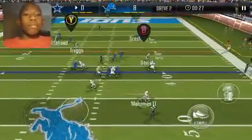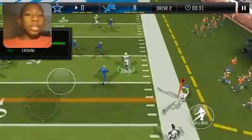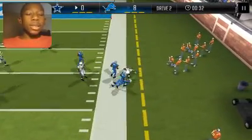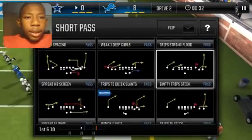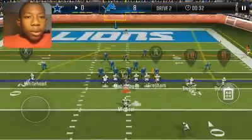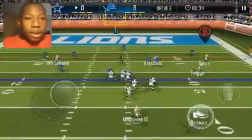And can we get Robert Davis wide open? There we go. Can he score? No, he's not going to even score. He's not going to even get close. You know what I need? I need a clutch play, and this would be an awesome play to do right here because he's going to be in the end zone probably.